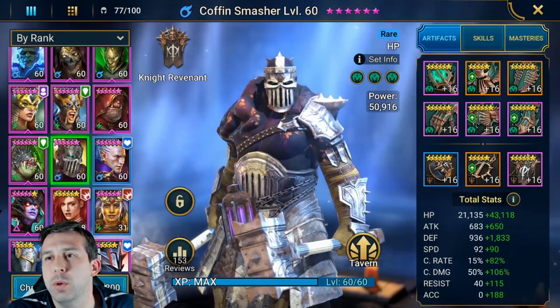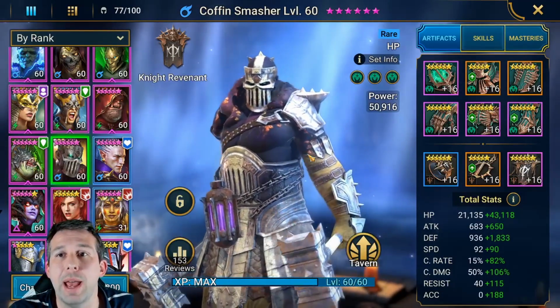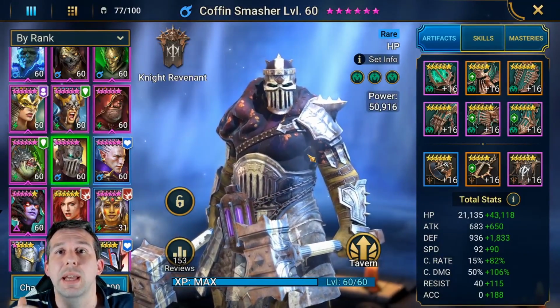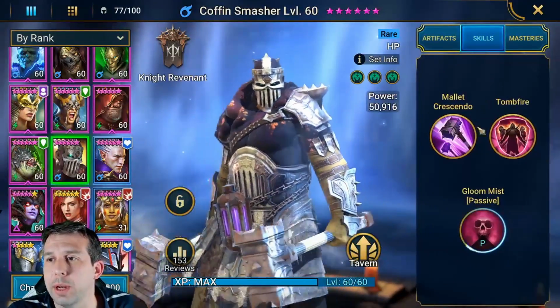Why is he so cool? Why is he coming onto the scene as this kind of top tier rare? Potentially, for me, we'll see in a minute if he actually performs well, but I think he could be one of the best rares in the game for clan boss. So let's just go into his kit quickly.